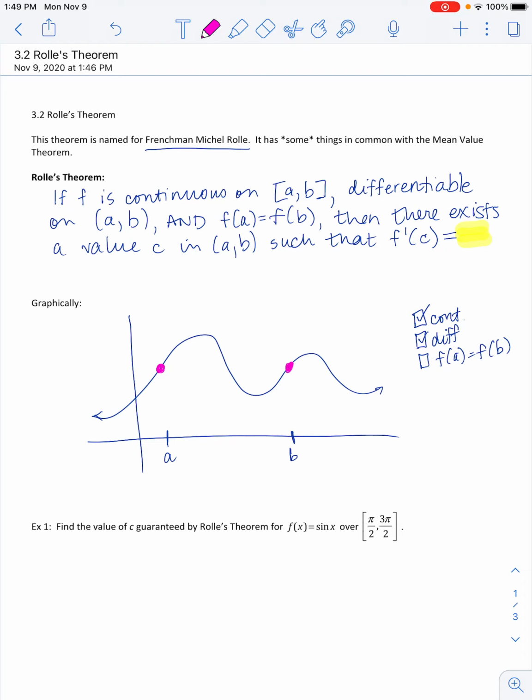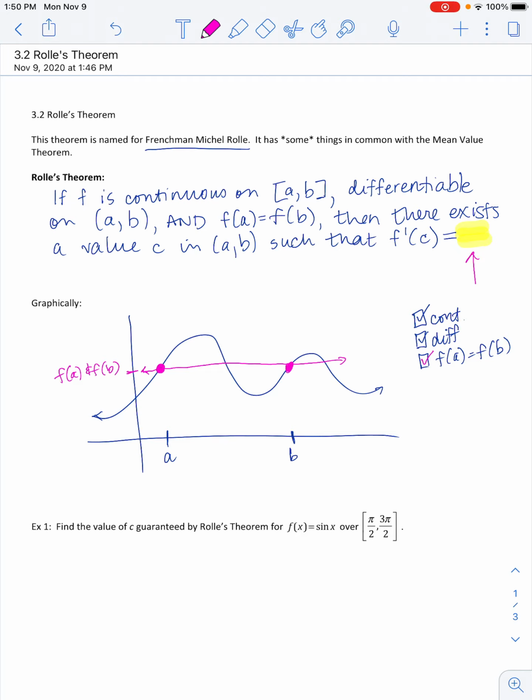So when I figure out what the y value is at A and the y value is at B, I generated this graph so that these 2 values are exactly the same. So if I look at these 2 values here, f of A and f of B being the exact same y value, so bad at drawing. What do we think that this theorem says? What goes in that yellow space up here?